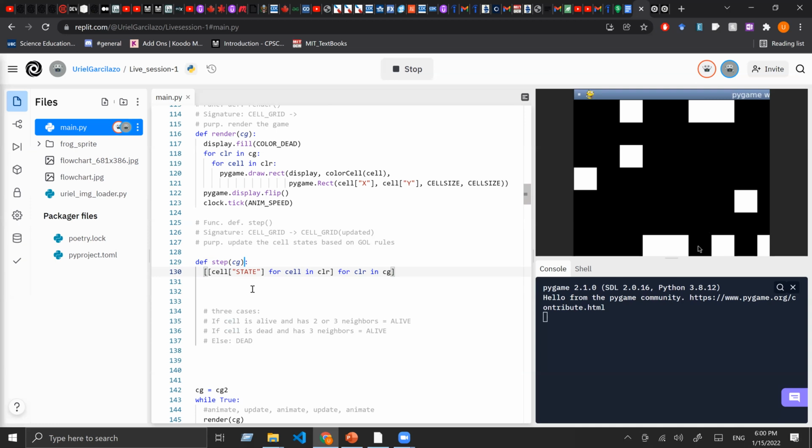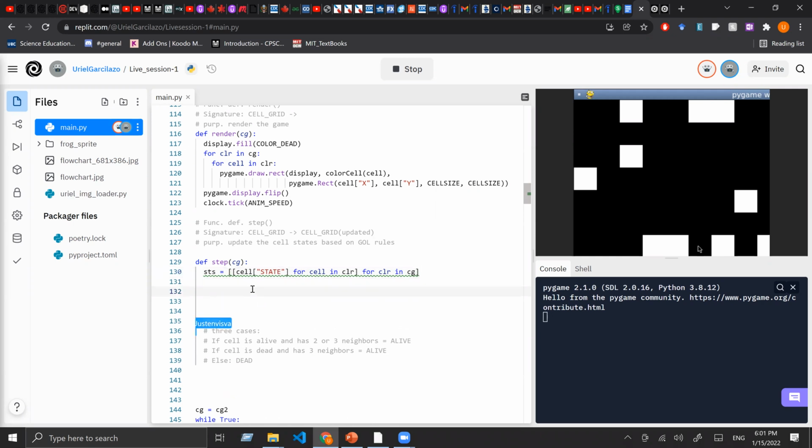Okay, so notice what we did. We created the standard nomenclature for the for loops like this. And from there, we started creating our list comprehensions. The reason why we need a list comprehension here is because we can create only one single variable that we can call states. Okay, we can call it STS. I would normally give a more straightforward name, but I name it STS because I need something that is short. You'll see why in a minute. Now this contains an exact copy of each cell relative to their states only. So it's gonna be only zeros and ones.